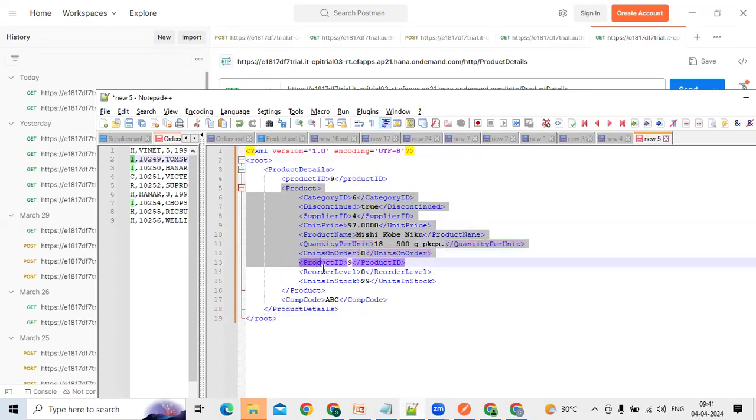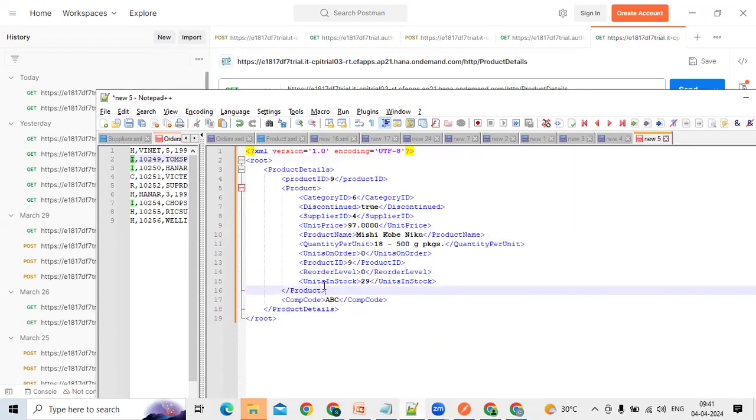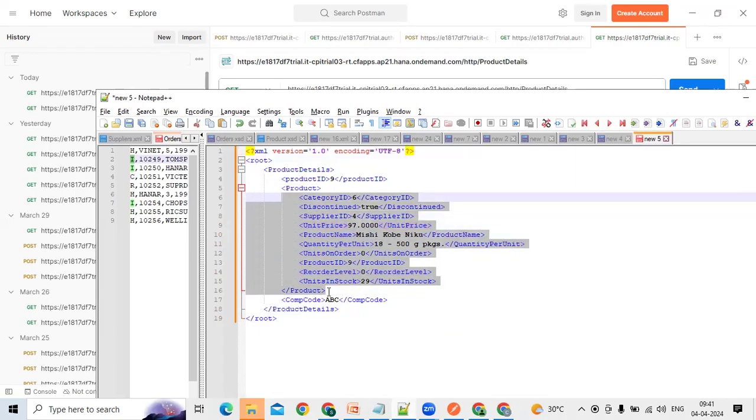What is this? Response message. If you observe line number 5 to line number 16, this is nothing but the response, right? What is line number 4? The data of the incoming message. What is line number 17? The data of the incoming message. So see, the response message is merged at this point.